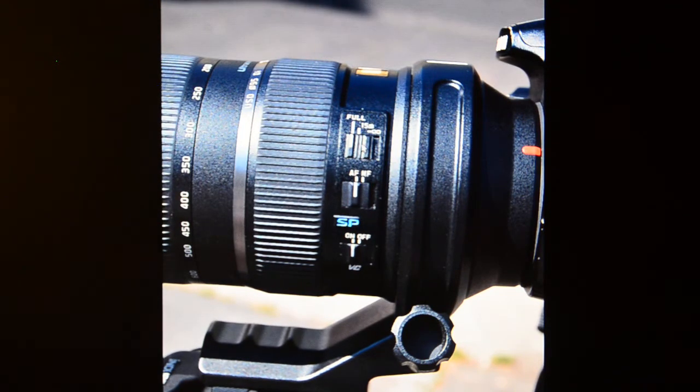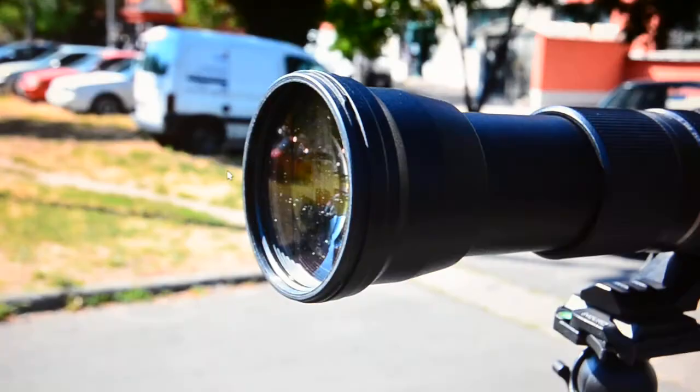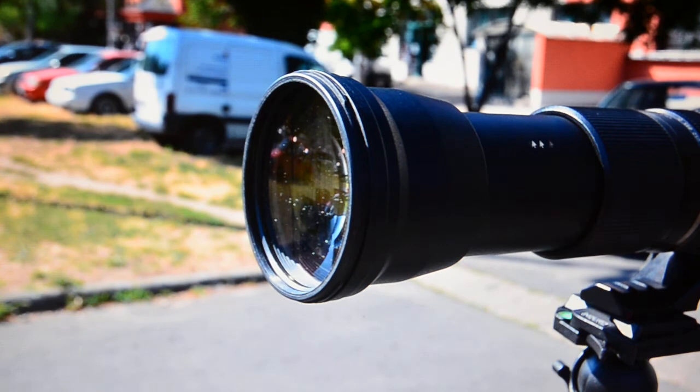There are several switches. There's a focus limiter to 15m. There's an autofocus/manual focus switch. And there's a vibration control, image stabilization switch, on and off. There's also a zoom lock which prevents zoom creeping. You can see here the lens is about 10cm bigger at the 600mm setting.